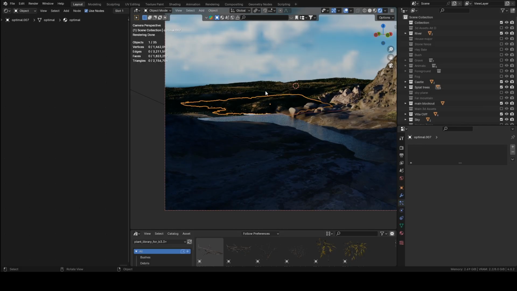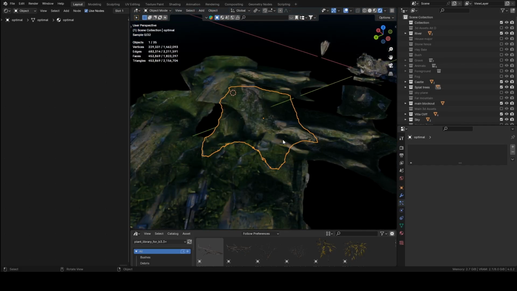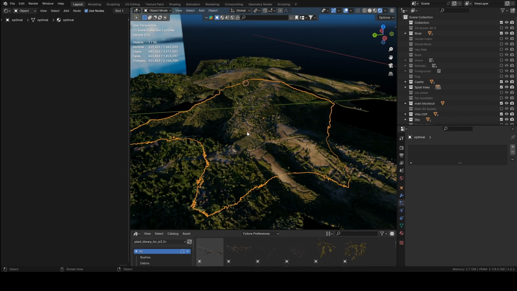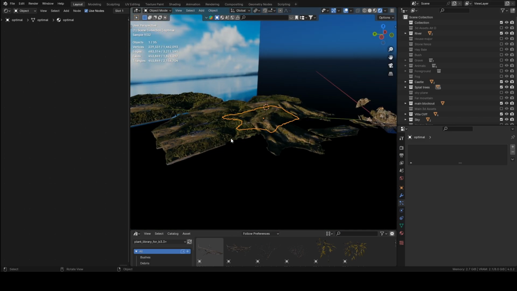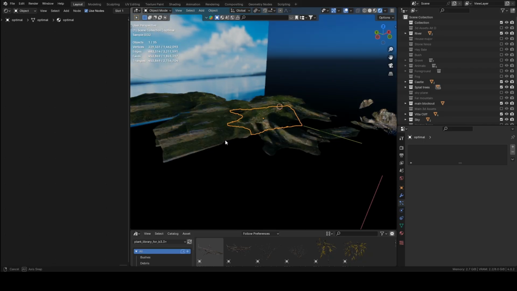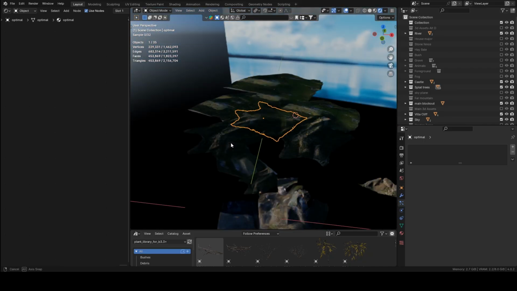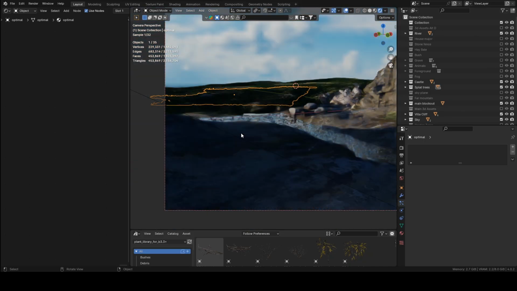So it randomly clicked in my mind: why not use a 3D scanned forest? And it really helped me a lot. It changed everything for me.